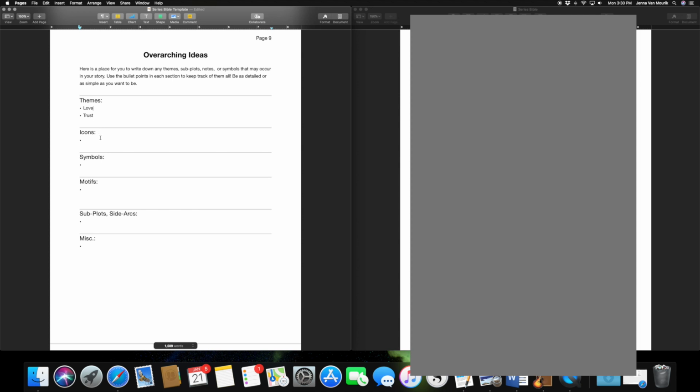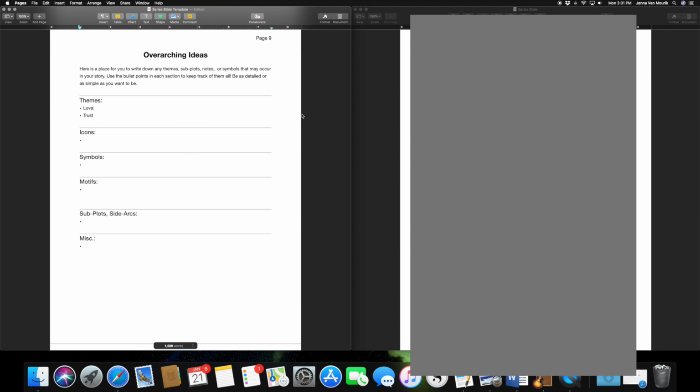I made this template very simple so that you could either make it very simple or very extravagant, whatever best suits your story's needs. If you are writing a very short series, you can be very simple with this. If you are writing a very deep fantasy series or historical series that requires a lot of research and planning, you can go in and add as many pages, as many icons, as many parts or dividers as it takes for you to get out every detail of your story, because that is really what the series Bible is. It's like an encyclopedia for your book series.